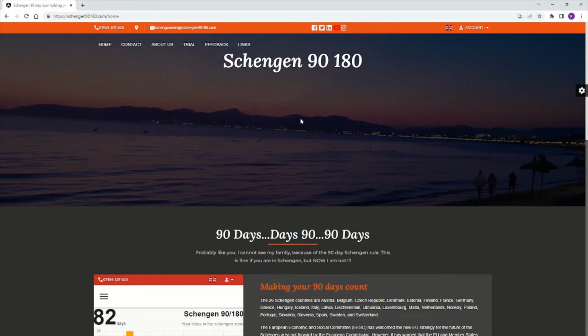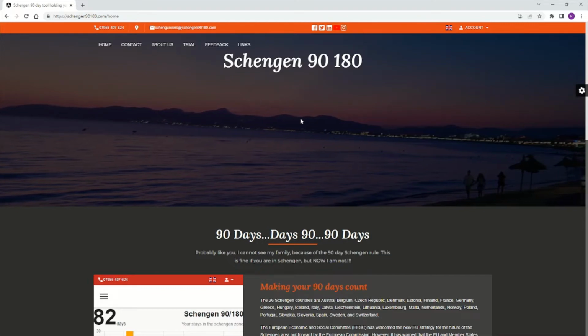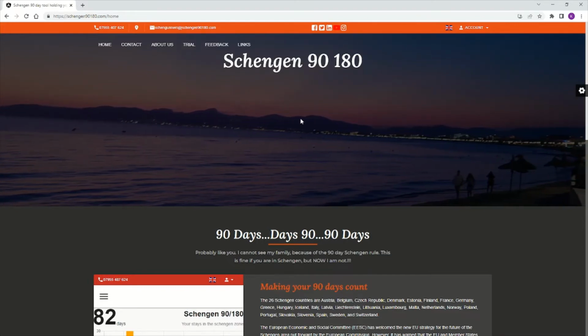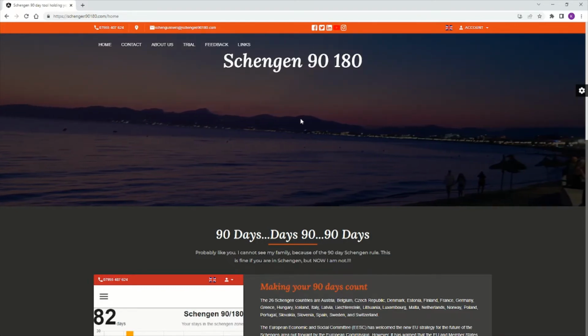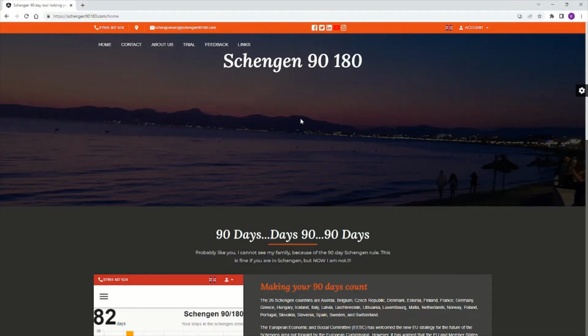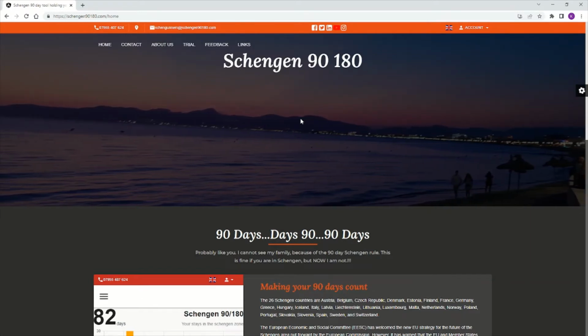I put together another part of the website which gives you access to storing your actual dates in Schengen, which I do now. And there's also projections as well, so you can say, well, what if I want to go into the Schengen area for another month in the future, and it'll calculate the dates for you. So it's a good tool. It saved me a lot of problems, and I'll just go through the website.